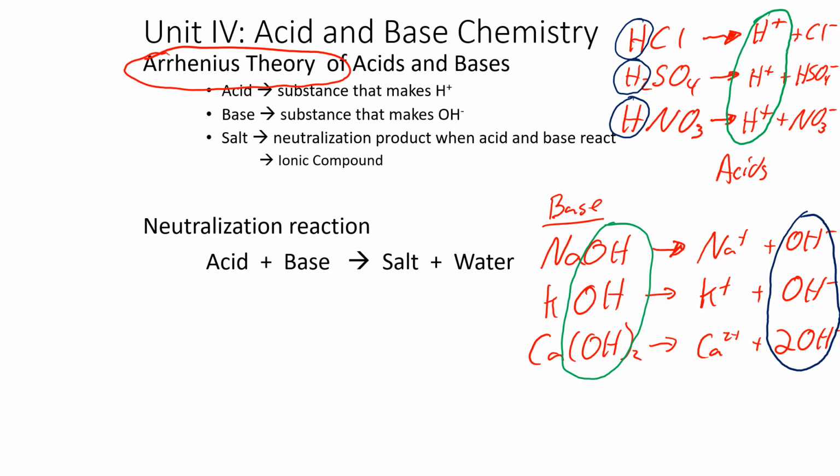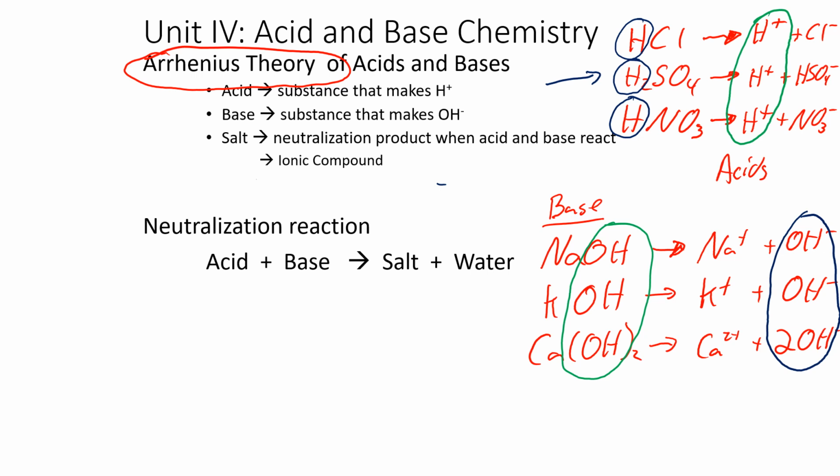We'll talk about this one a little bit later, but H2SO4 can make two hydrogen pluses plus an SO4 2 minus. We'll talk about when and how it does that, and it's a little bit weird. So some of them can make those double acids sometimes, but we'll talk about that later. Now, again, this is your grade 9, 10, and 11 definition of acids and bases, and we are going to use another definition in a little bit.